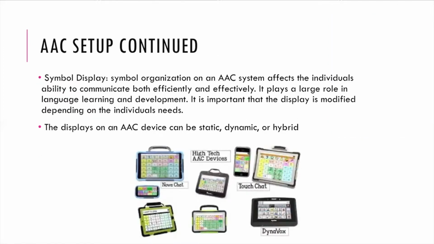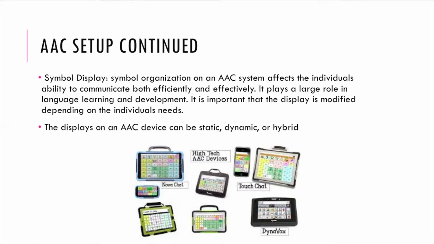So setup continued. We also need to think about the display of the AAC device. It needs to be efficient and effective. I know I keep saying these words, but it's so important. It's pretty important that the display is modified depending on what the individual needs. So maybe a child who's younger or lower functioning may not need as much on their board as, say, an elderly person who has had years and years of language. But like I said, it all depends on the individual and what they need.